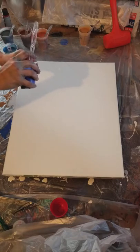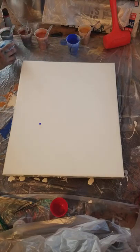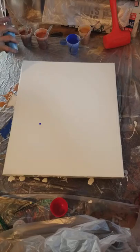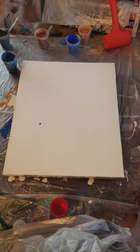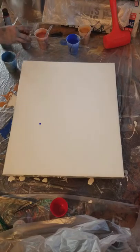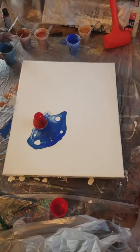There is alcohol in these paints. Oops, I guess that's where the first flip cup is going. I put alcohol in all of the paints. And I didn't really measure, I just kind of dropped it in there. All right. Whoop, well, I guess that beat us to it.